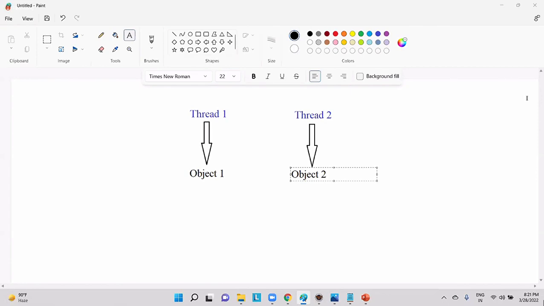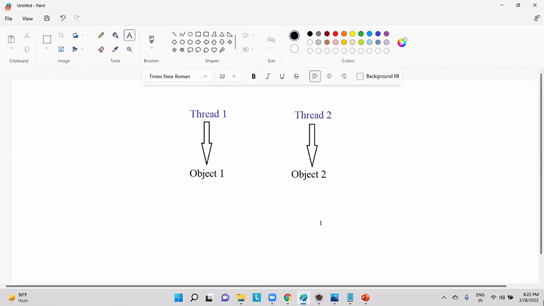If one thread is acting on that particular method, no other thread should act on that method until the first thread has completed its execution. In order to do this, we are supposed to make that method synchronized.